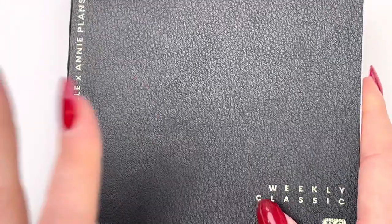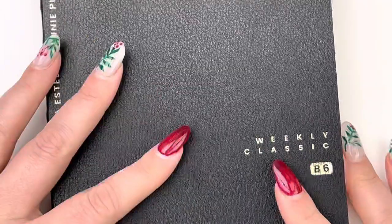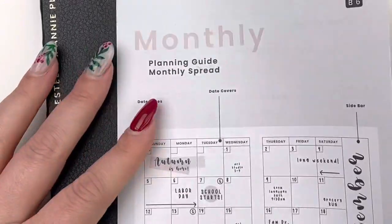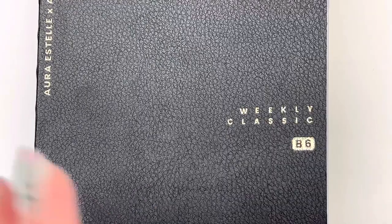Those are really the only pens I currently have other than Sharpies, but I know a Sharpie would bleed through like crazy. So I don't really know what pen I'm going to use. If you have any recommendations or if you've been using this planner, please let me know because I'm definitely struggling. I'm hoping the ghosting won't bother me too much, but with the daily planner I know the incredibly thin paper is going to drive me nuts. I don't even know if I should go back to using pencil.